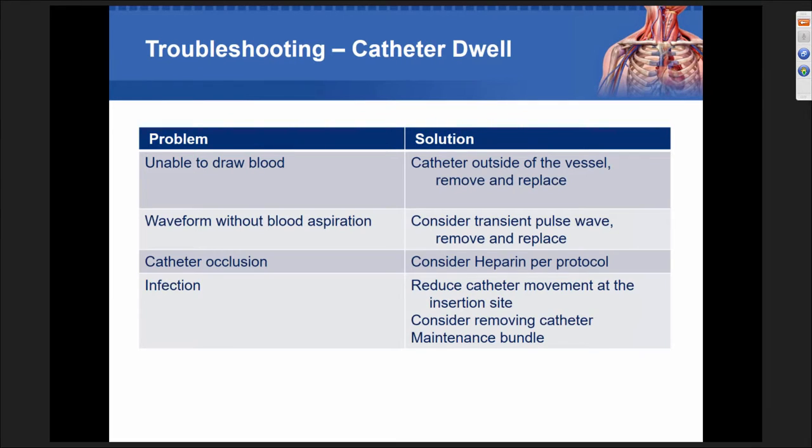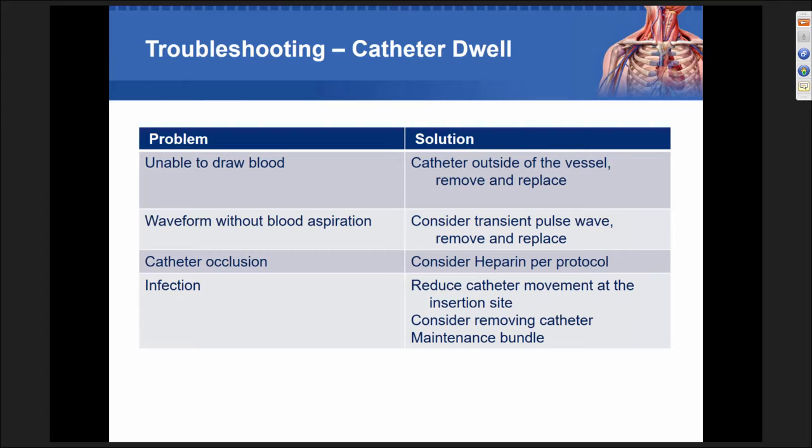So when you think about catheter dwelling, over time, we might not be able to get blood return. And if that is the case, I want you to think about a couple different scenarios. On your last arterial catheter that you were called to the bedside for, you were called because they couldn't get blood. You were trying to do a blood sample and you just couldn't get it. But you looked up at the monitor and they had a great waveform.